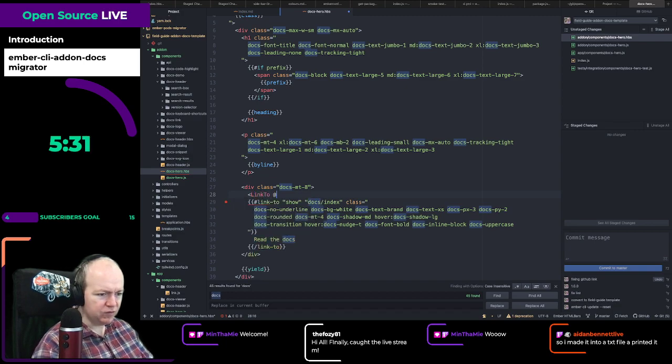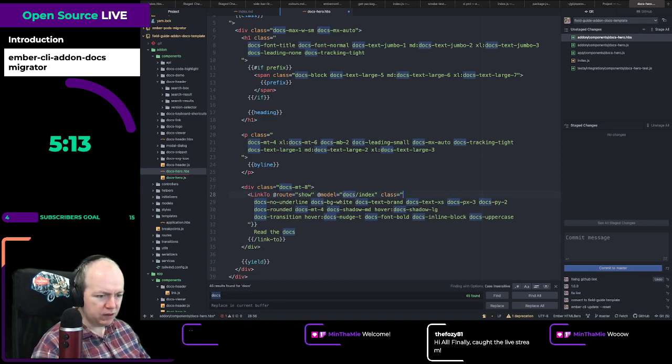Link to root equals show. What's model, isn't it? Model is just the string docs index. Class equals, and then we can just go bing bada boom, because why not? And we can just go boom, boom, link to, boom.